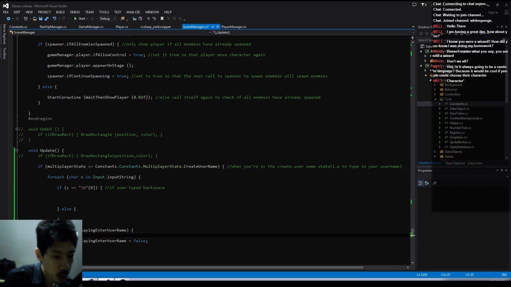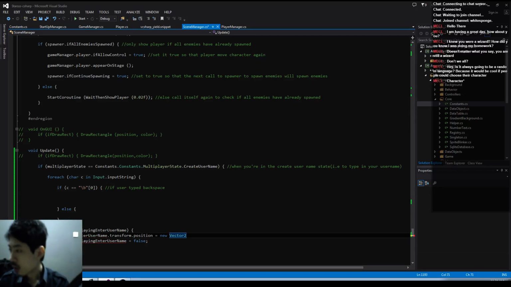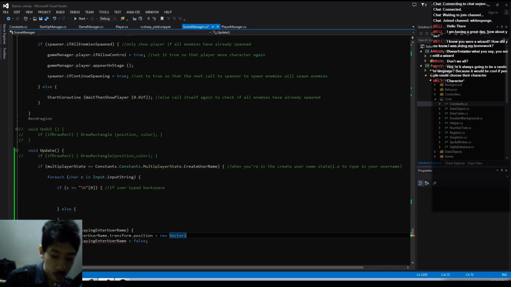So words enter username dot transform dot position equals new Vector2, maybe minus 500, so we'll move it away from the screen.